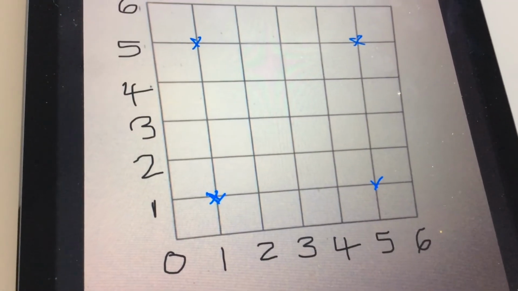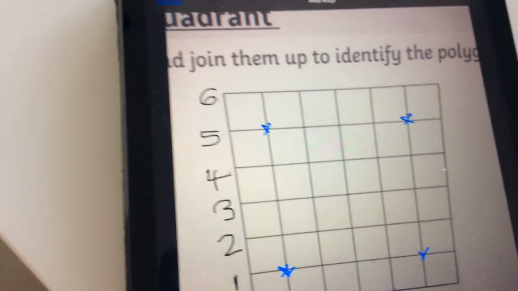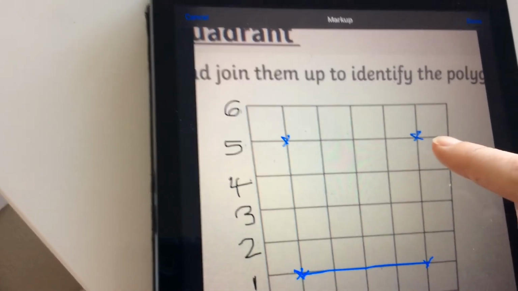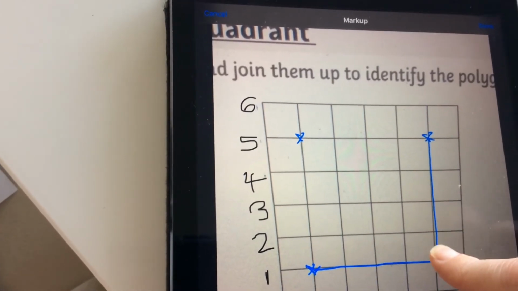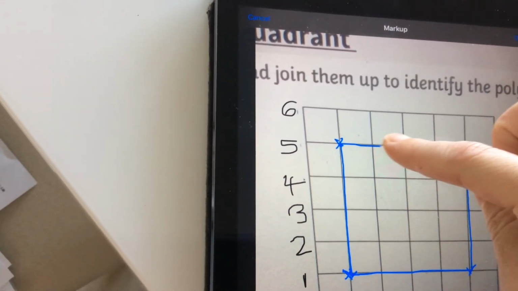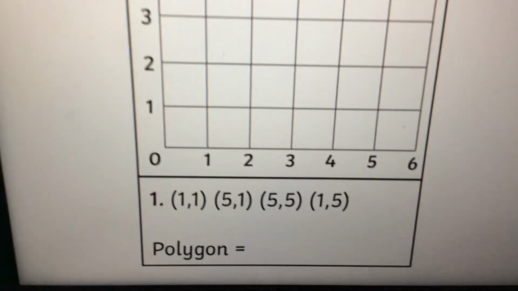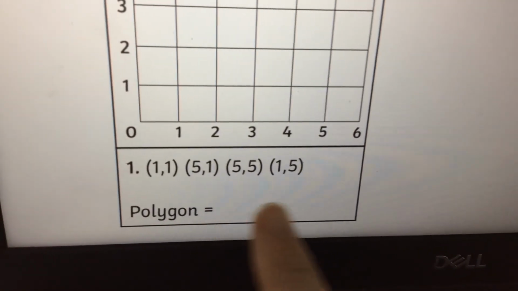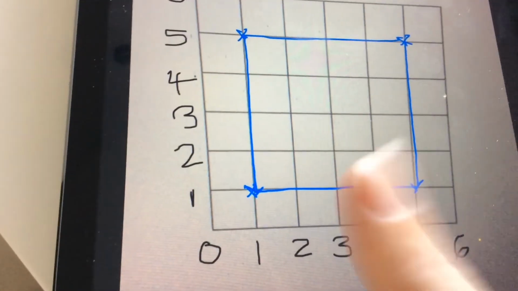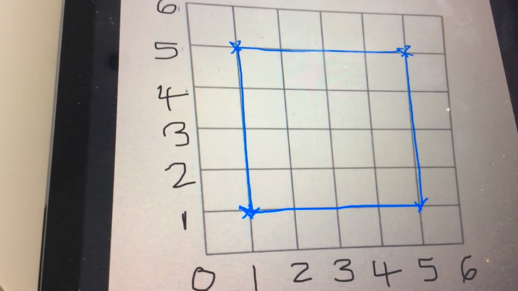Okay, now, once you've plotted all your coordinates, what you need to do then is join them up. Now, this is tricky because there's not a straight line function on here. So what you're going to have to do, and you know what I'm like about using a ruler, don't you? So you're going to have to do it freehand as neatly as possible. Okay, so do it slowly, use those lines, and try and join up those coordinates as carefully as you can. Okay, so then when you've done that, you can then write square or whatever polygon it is. Okay, with this, you could then save that, and then you could upload your pictures at the end, or put them all into a pic collage and upload them as one, whatever is best for you.